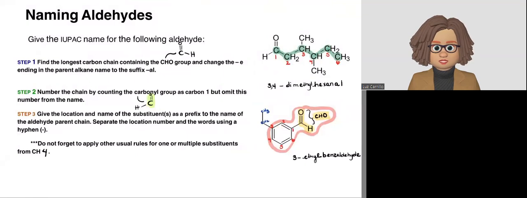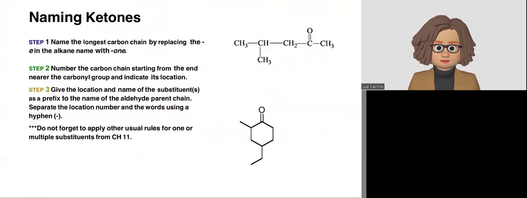The next functional group that we're going to learn how to name is going to be ketones. When it comes to a ketone, similar to what we have observed through our discussion of organic chemistry in chapter 4, we are going to find the longest continuous chain of carbon. We're going to write the alkane name, but if we have a ketone, then understand that the ending is going to be -one. And we do that by replacing the E in the alkane name with ONE.